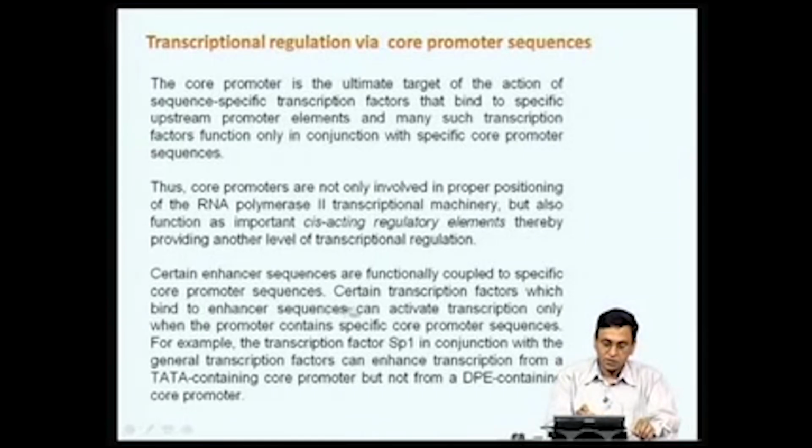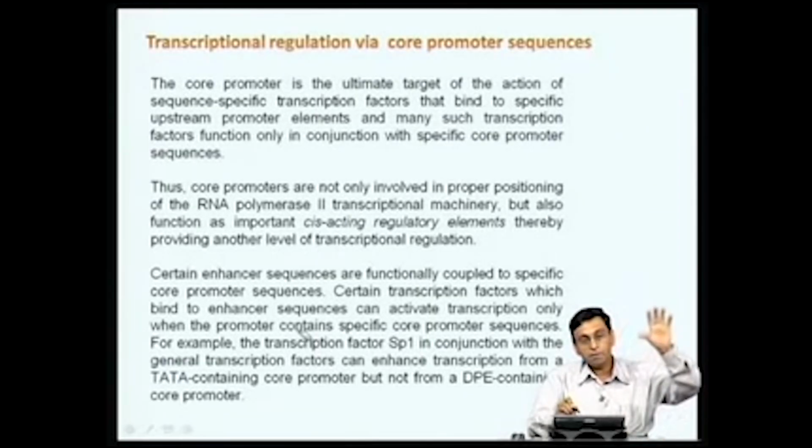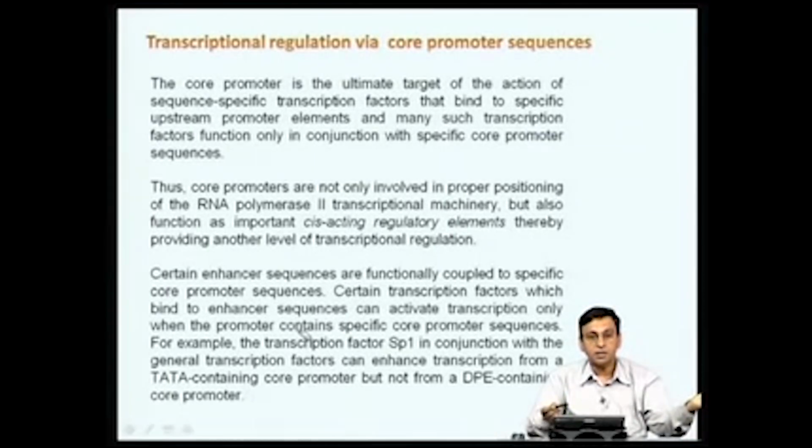Certain enhancer sequences are functionally coupled to specific core promoter sequences. You can see how important the core promoter sequence is. For example, there are many DNA sequences present further upstream in the promoter region, and many of these upstream elements can function only when a specific core promoter sequence is present. For example, some of these upstream sequences function only when a Tata box is present downstream. If you replace the Tata box with the initiator, this upstream sequence can no longer function as an enhancer, or as an activation sequence.